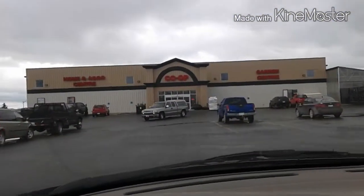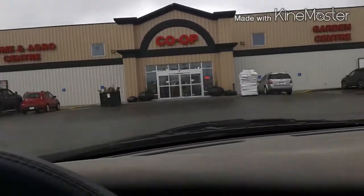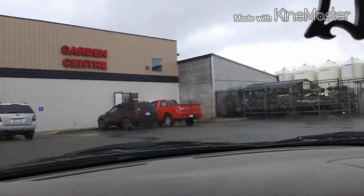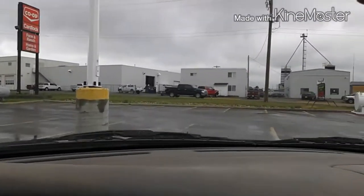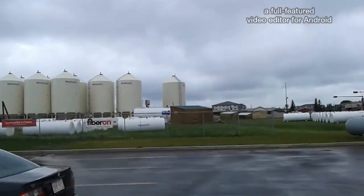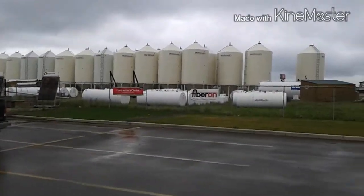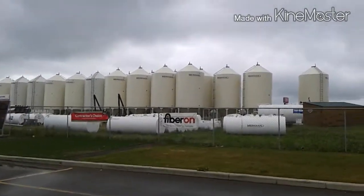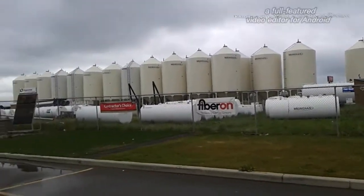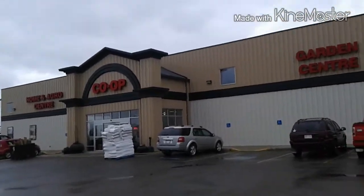Check out this place. Home and Agro Center and Garden Center. Right over here. So this is where you come if you want to buy a silo. Each one of these silos, I've been told, has a price tag very similar to an average car. So, pretty damn expensive. Alright, go see what's in here.